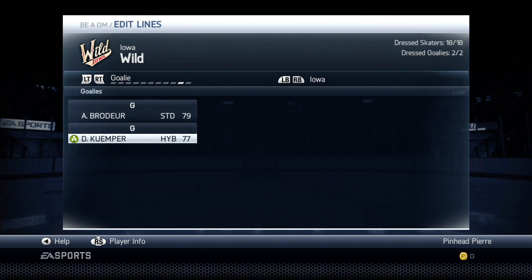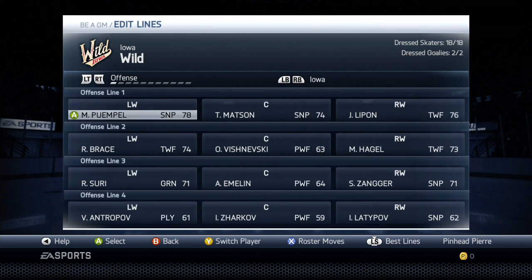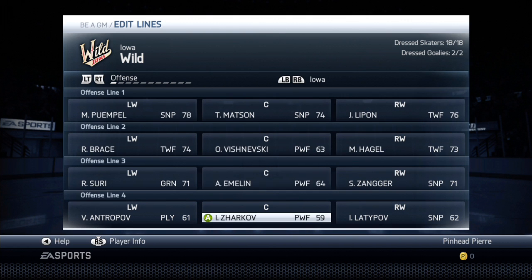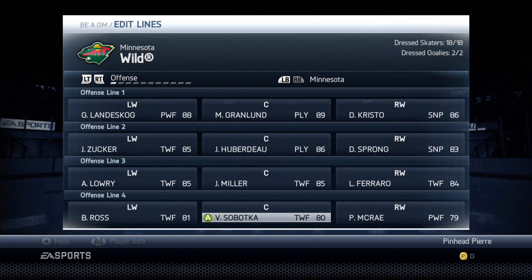And in the American Hockey League, we still have Anthony Brodeur, and there's Lapon and a bunch of other guys that came into free agency that we got in there. So, yeah, anyway, that is our lineup.